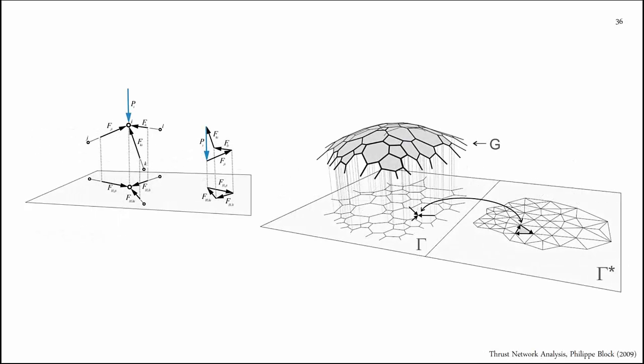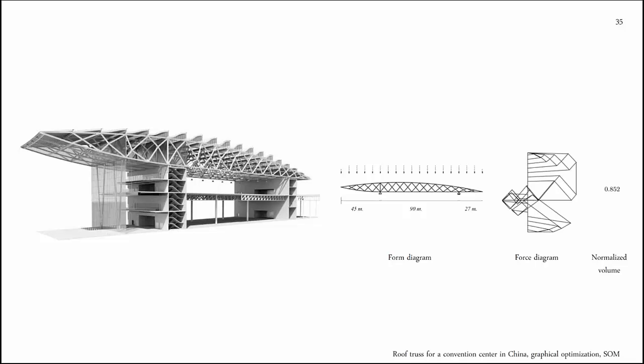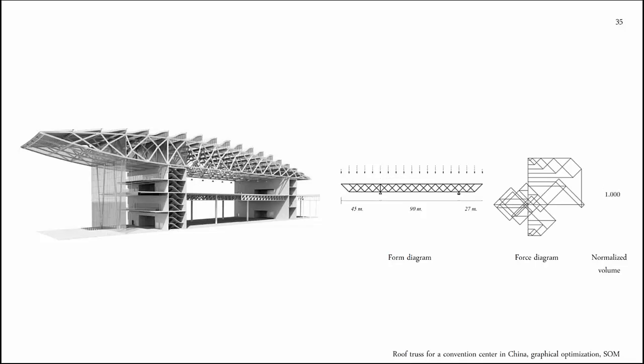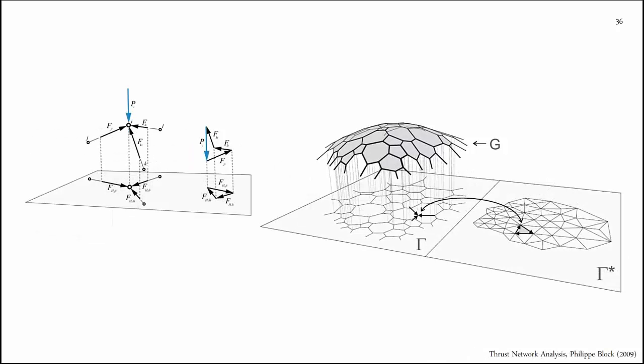This technique has been extended to 2.5D, let's say, because previous examples always existed in 2D, and if you wanted to make three-dimensional examples, you had to put multiple of these sections side by side to get three-dimensional structures. But in 2009, Philippe Block extended this technique to 2.5D, and he was able to design free-form funicular shells. The technique he was using is basically separating the equilibrium in the horizontal plane and the vertical plane. In the horizontal plane, he finds all those polygons of forces that give you the equilibrium of each node, and then translates those magnitudes of the forces vertically to get the shape of the shell.